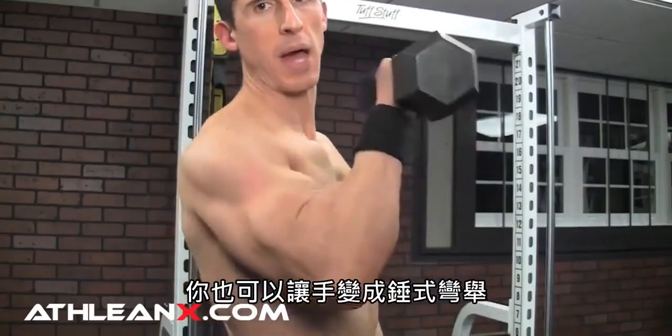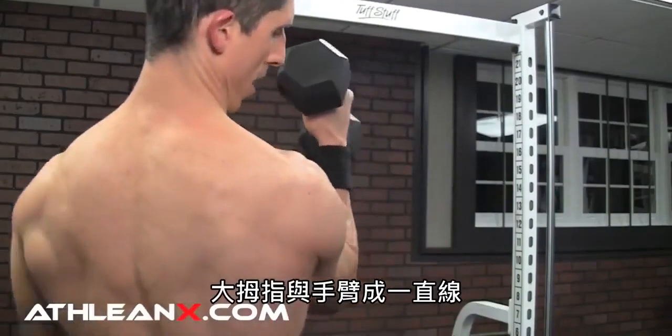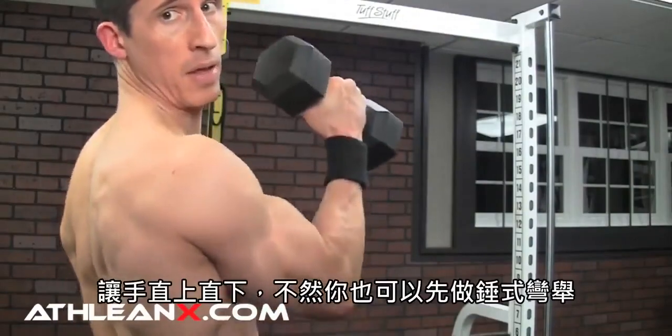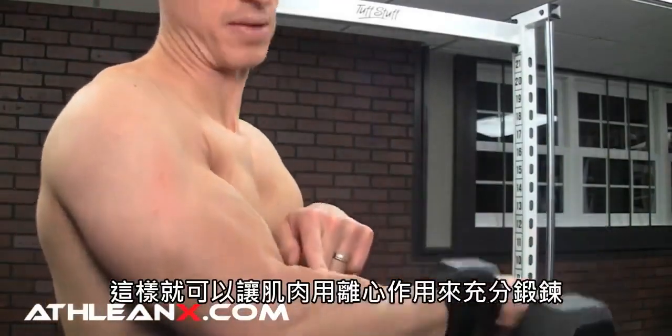You can go into a hammer curl here, where you come up in this neutral grip position, so the thumb is in line here with my arm, and I come up and I do the hammer curl, okay, straight up and down. Or you could do a hammer curl and then pronate it and go down slow, so you're getting that eccentric in here through that muscle.